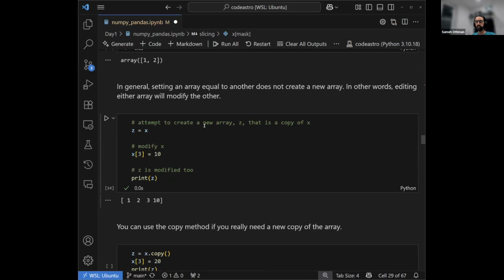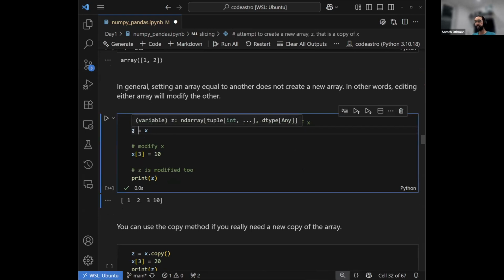Yeah, and then once you are working with one array, you want to start working on it. Sometimes you say, okay, I want to check my work. So you want to make a copy of the array and then work on the new array. It makes sense that we say Z equal X, that now we copy X inside Z, but this does not work like this in Python. What's happening is we are defining a new variable name, but it is pointing to the same array. So once we modify X, it will also modify Z.